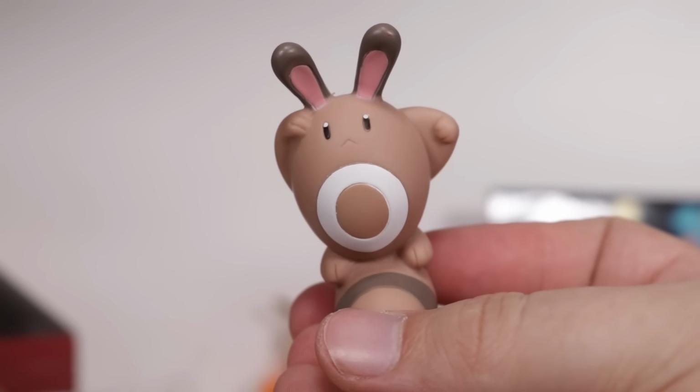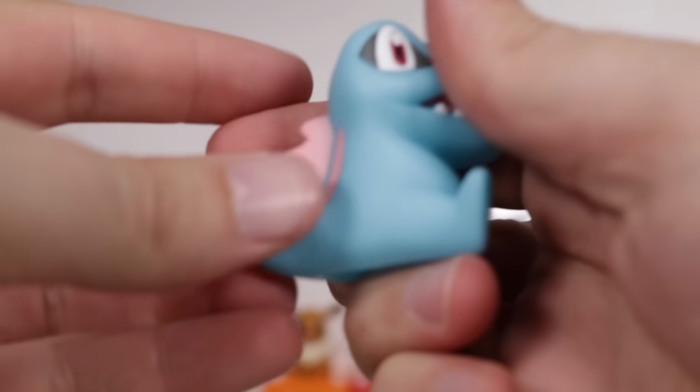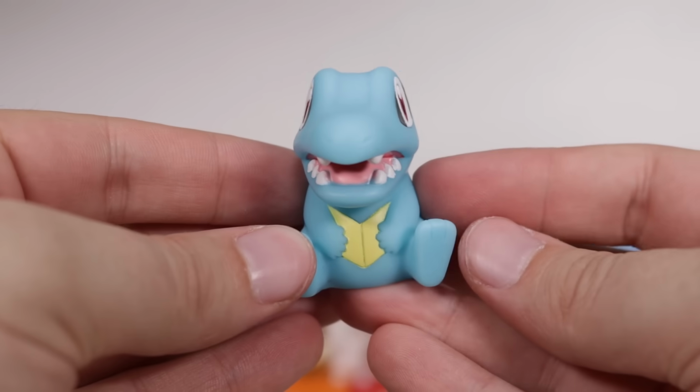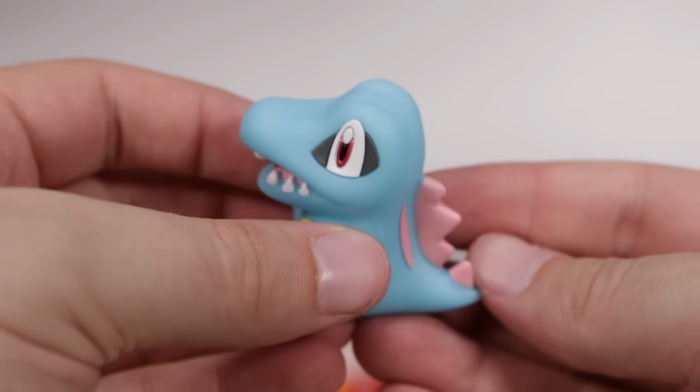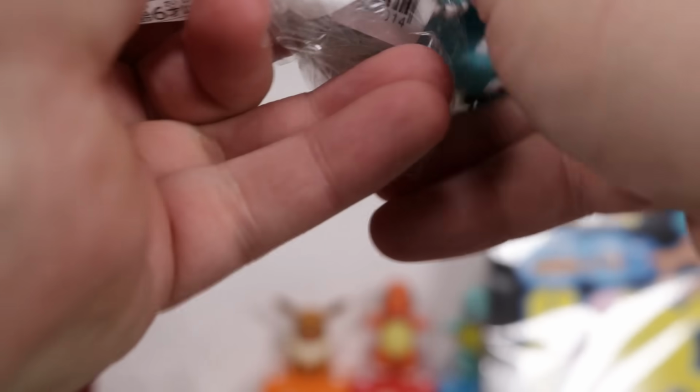There we go. We've got Sentret, I think. I always get Sentret and Furret confused. Next up, we have Totodile. Very, very cool. I would say he's one of my favorite Pokemon, just because he sounds like Donald Duck. If you can't tell, I'm trying to get through these quickly, because I think they're somewhat boring.